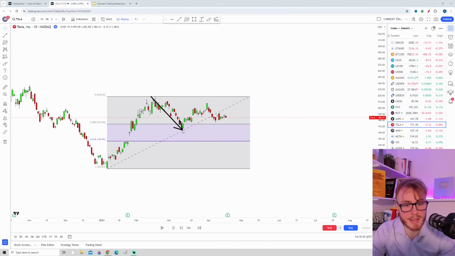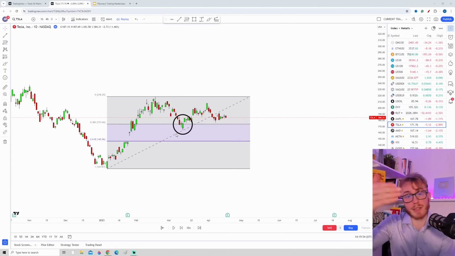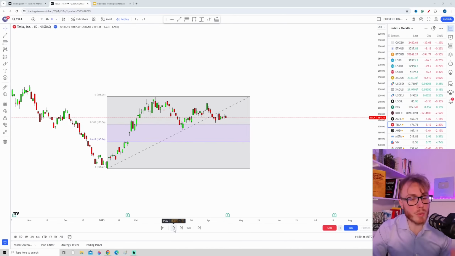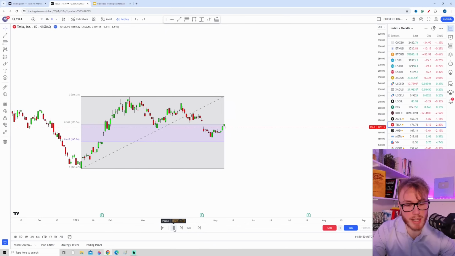As we can see, the price did come back down here to the zone, but we actually don't want to just blindly buy something when the price comes down to our fib zone. In order for us to build a real trading strategy, we need some type of confirmation, or in other words, we're looking out for confluences. We want to see multiple bullish signals happening at the same time. And right now, we don't really have enough information for a trade. So let's play this one out a bit more.